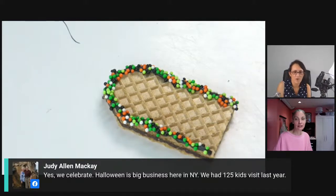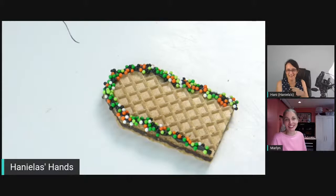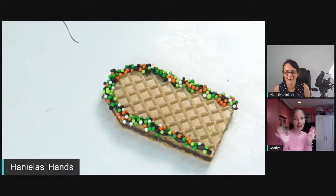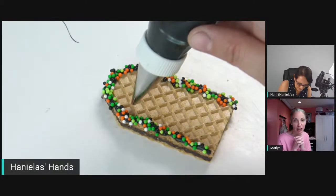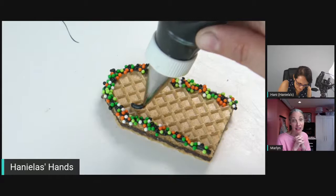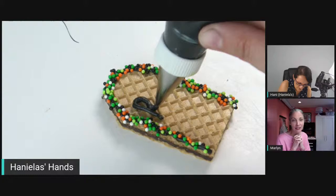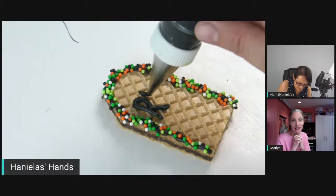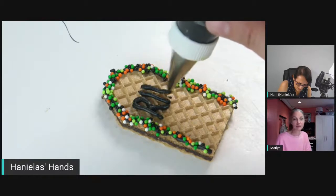Holy moly, 125 kids. How do you count them? Do you have them go through in front of your house? You have the, you know, what's it called? The meter? They prepare, usually the big Halloween fans prepare little bags for the kids. So they count them, I think, based on how many they prepare. And then they have to turn off the lights when they run out of candy. Wow, 125. I'm curious, in a couple months, you'll tell us how many kids you had this year.